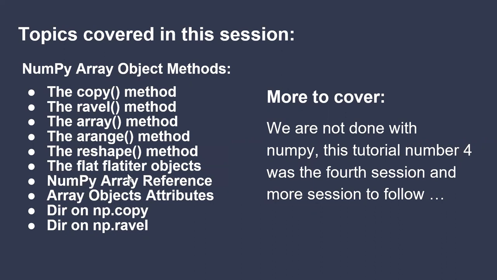The flat and flat iterable are objects within NumPy. When you create an array, you could say a.flat, and now you're pointing to a flat iteration. Then I'm going to show you the example on that one. Also, the NumPy array reference. Array reference is similar to ravel. So it is not a shadow copy. It is just kind of a view. Whatever changes are happening on the reference carry on dynamically.